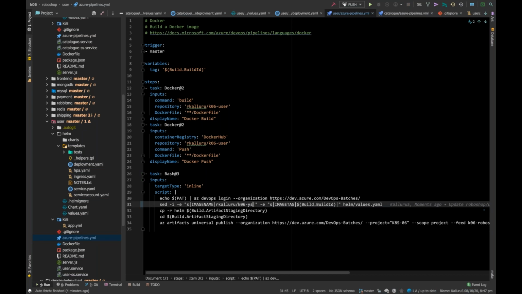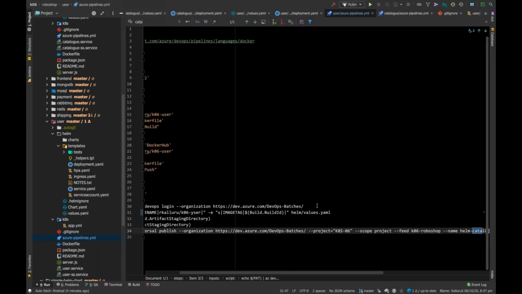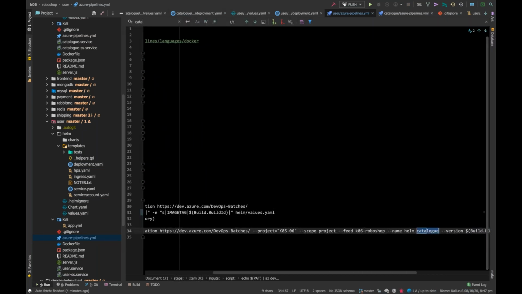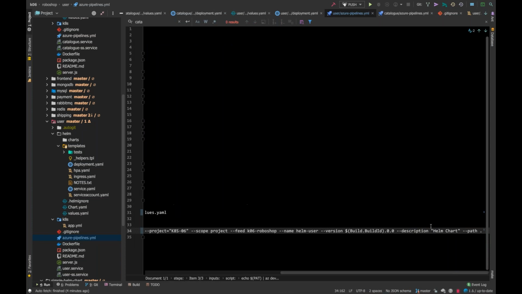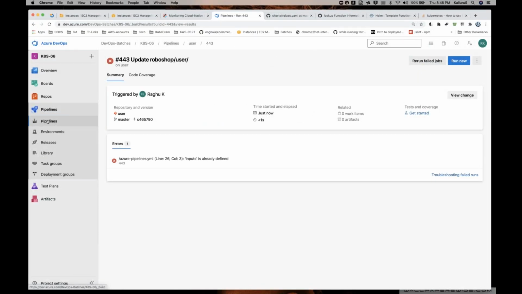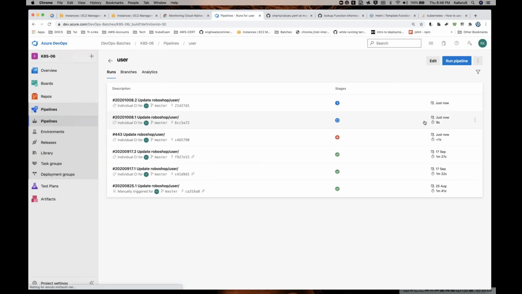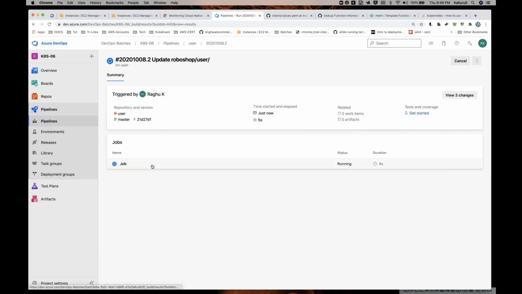This is actually a user, and this is also a user. So let me cancel the running one, because the image names are all wrong. New one.